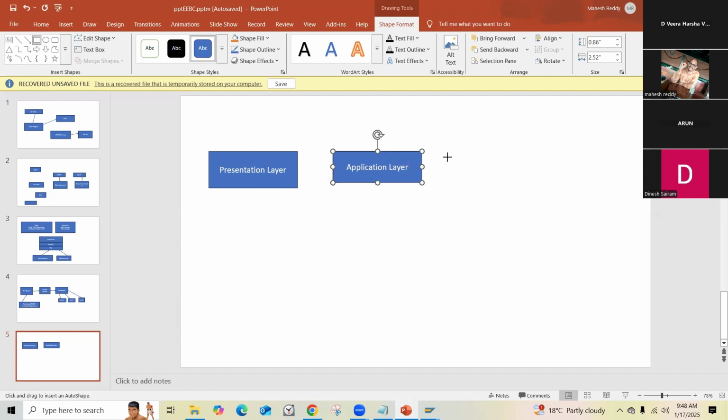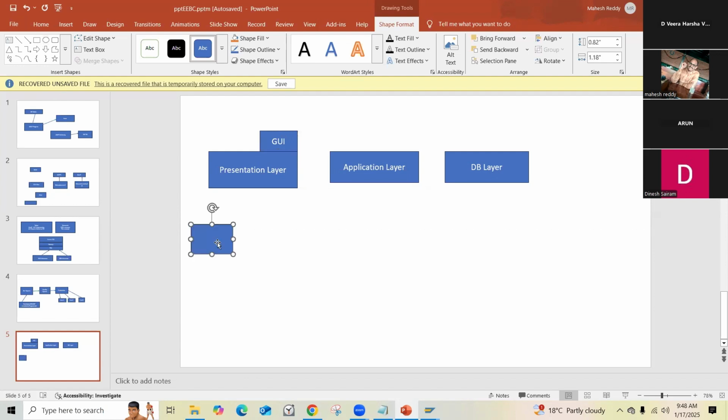The presentation layer is nothing but the GUI. Here we interact with the system, different people, maybe a user or a developer, not a problem.